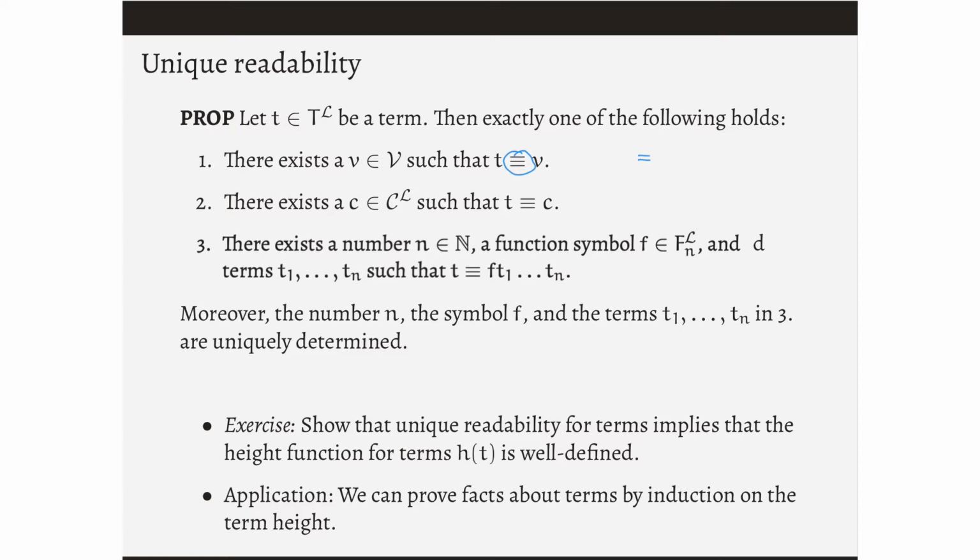Before we think a little bit about how to prove this, do a little exercise. Show that unique readability for terms implies that the height function for terms, h of t, is well defined. And looking ahead a little bit, one of the major applications of unique readability is that we can prove facts about terms and define notions for terms. We can prove this or define it using induction on the term height.